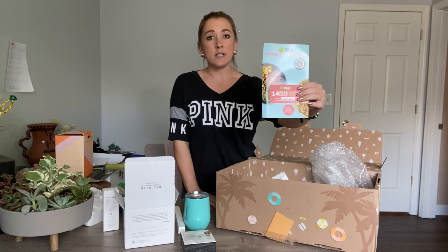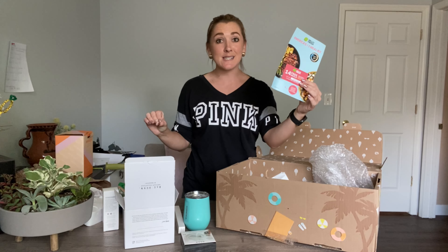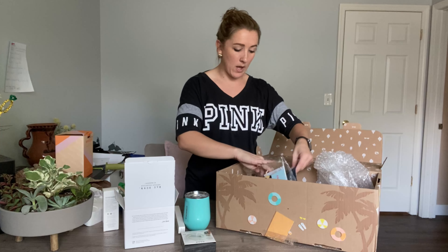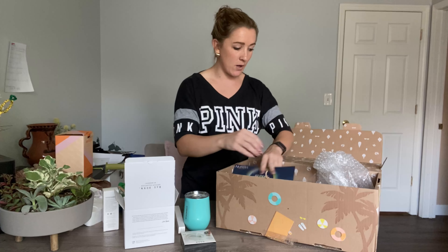Then of course you're going to get a couple other different discounts and things. This one is for HelloFresh — I've actually used HelloFresh before. I've used quite a few of the different meal kit plans. I also used to do Factor 75 for the pre-made meal plans before I became a full-time entrepreneur. The recipes are super easy, the food is amazing. This one is 14 meals for free and includes free shipping on your first box. And this one is Nourish — 50% off of your first month as well.